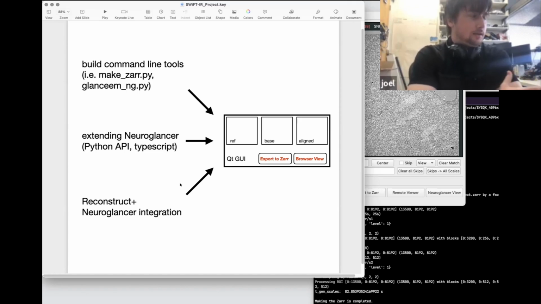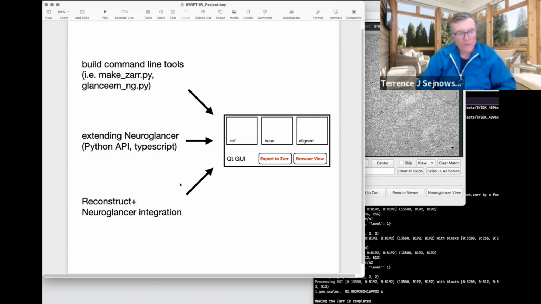And then at the same time, we can work on developing NeuroGlancer, by which I mean extending NeuroGlancer, and that's why I mentioned that I have a fork of NeuroGlancer started. And you can really do anything to it. I mean, it's open source. So that's the plan. And any progress we make in extending NeuroGlancer will immediately be progress that's available to us here.